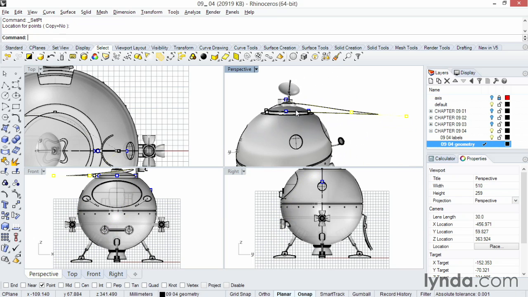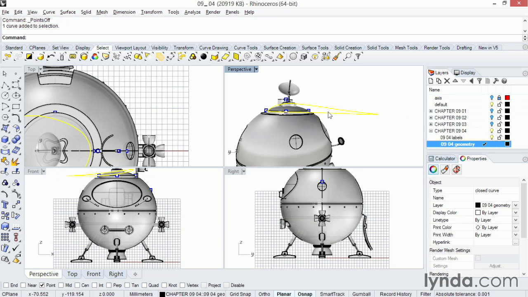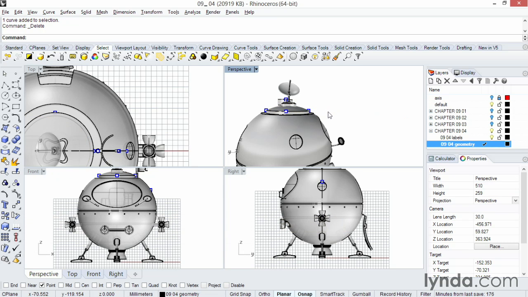This is very similar to project the construction plane, except it's at the level you want, not all the way down or wherever the construction plane happens to be. I'm going to turn these control points off with F11 and delete this curve. We're going to try one more wrinkle on the planar mode. This time we're going to turn on project. So we can utilize the ability to O-snap to other objects that are important, but we stay on the same level. We kind of just reference them either up or down, but never leave the same altitude.